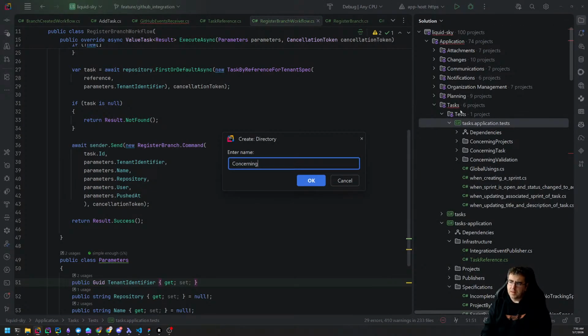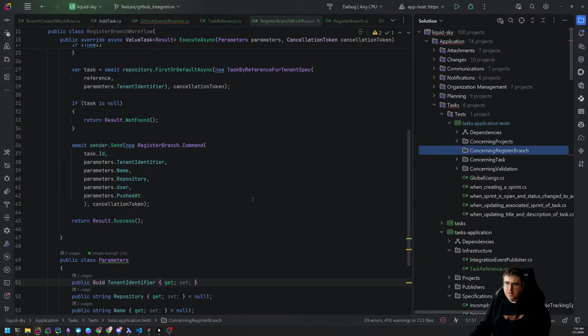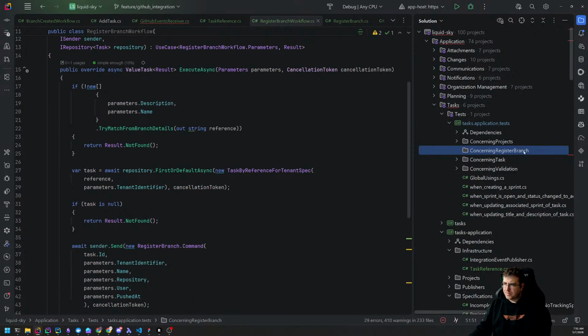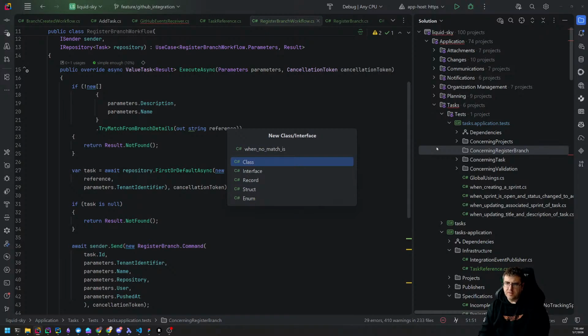Concerning register branch, when no match is found, no reference, not description though.